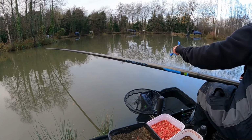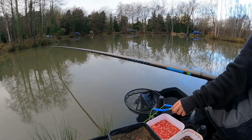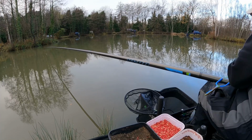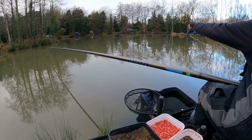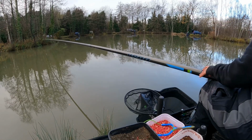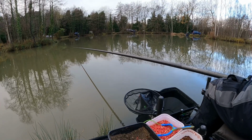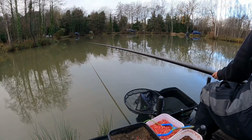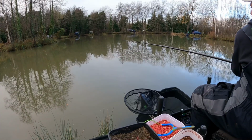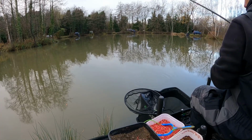Just keep laying that rig in. There we go. Missed a bite then. So we're probably just over halfway now. 3 hours in. Oh, there we go. And I reckon I've got 10 to 12 poundish. Something like that. Plodding away. But I can't see much else being caught, to be honest. Oh, there we go, a little one.